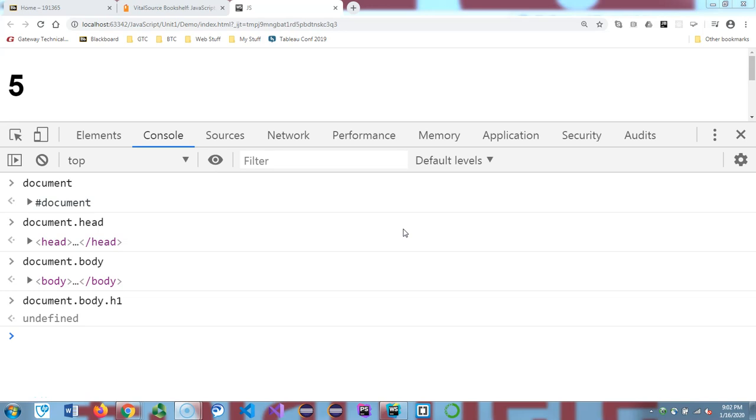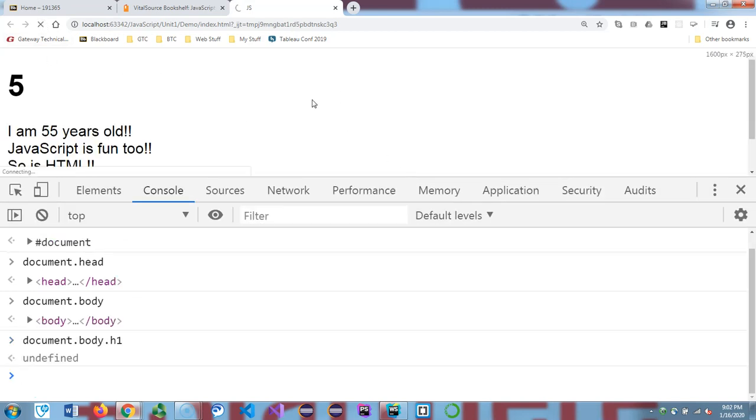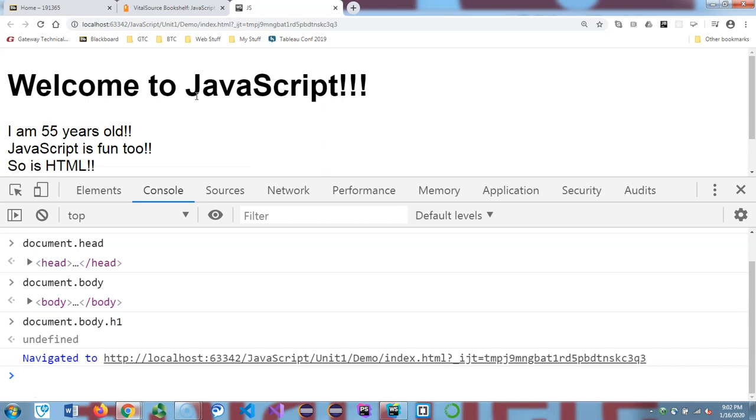Okay, so now let's see how we can use one of the built-in functions of the DOM to manipulate this page here. Earlier we had this page. Let's see if I have the same message come out. Okay, so there we go. Now as you can see, we use the DOM, the document.